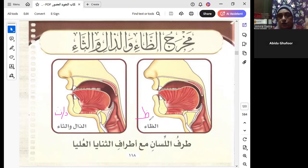So try it. Back of the tongue is raised and the epiglottis is returned. While with ذال and fa, the back of the tongue will be lowered. Pay attention. Never ever raise it when you pronounce ذال or fa. And the epiglottis will remain where it is. So try it kindly. Okay?